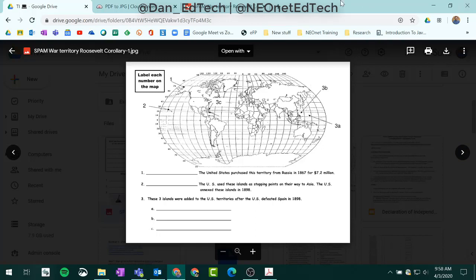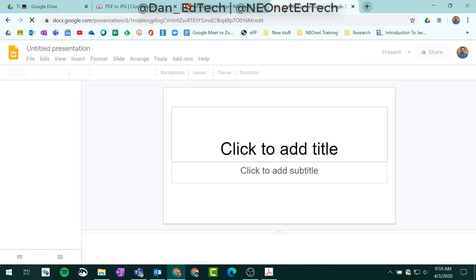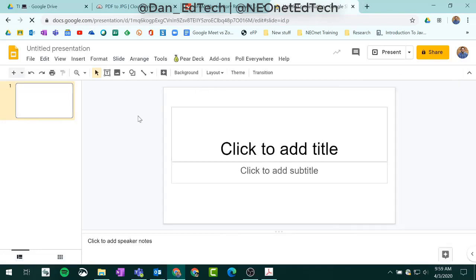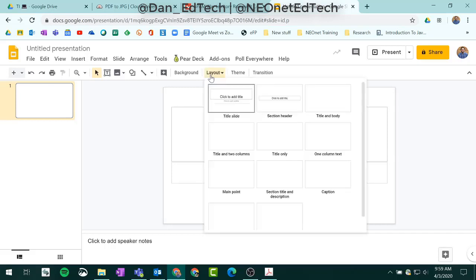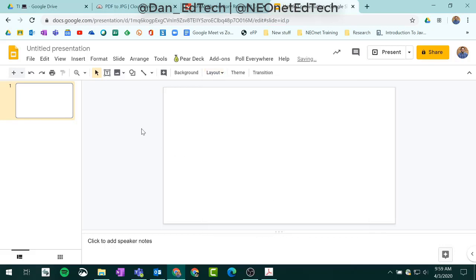The next thing we need to do is make this an interactive activity for our students. The way we'll do that is with Google Slides. So I'm going to head over to a new Google slideshow. We can just use the blank one. That's totally fine. We don't have to put any themes on it. So I'll close out of that. It's best if you make the slides the blank type. We don't need any of the text boxes right now. So you can come up to the layout button in the top middle and choose the blank slide type.